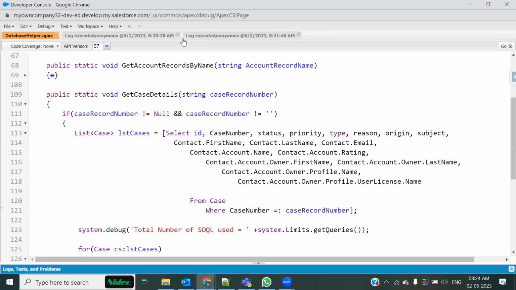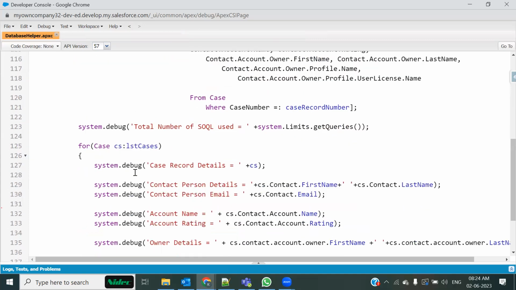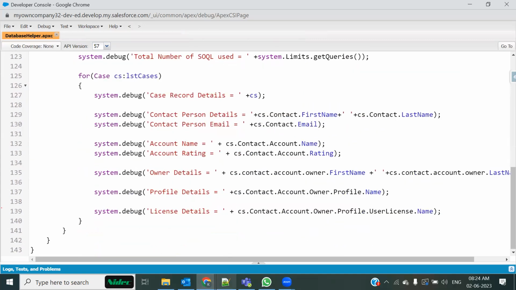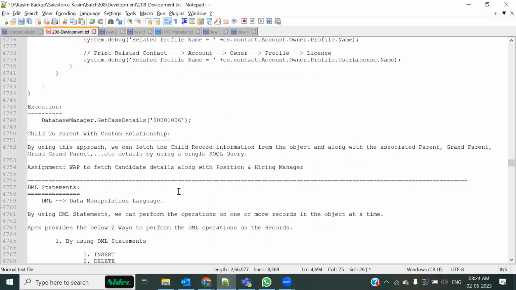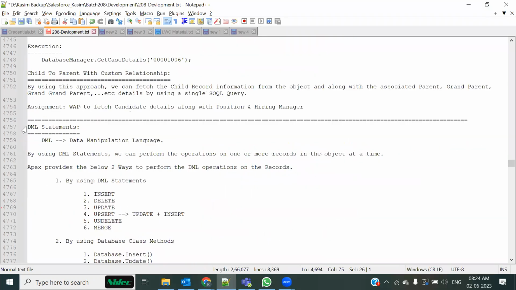So that is going to be an assignment for you. Try to replicate these cases with the custom object. That's all for today. The next lecture is going to be directly on Monday.